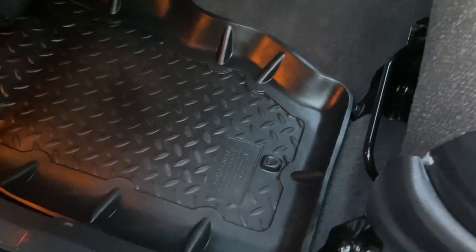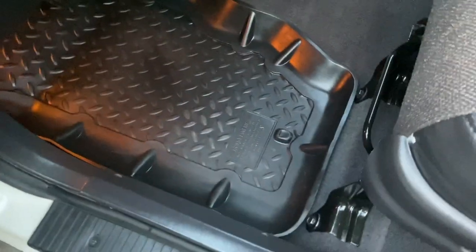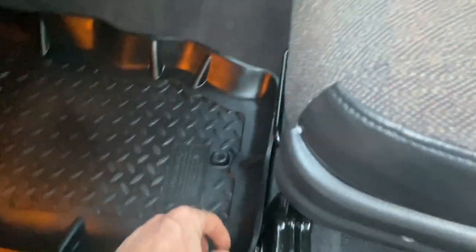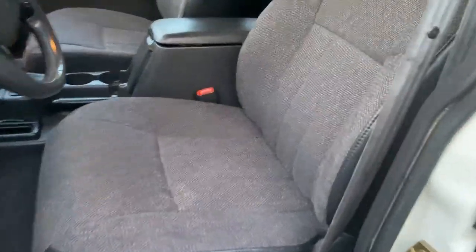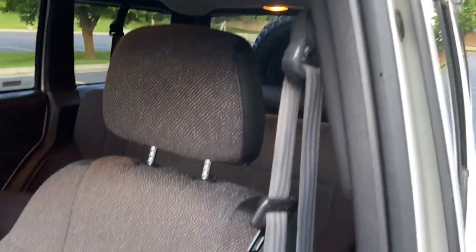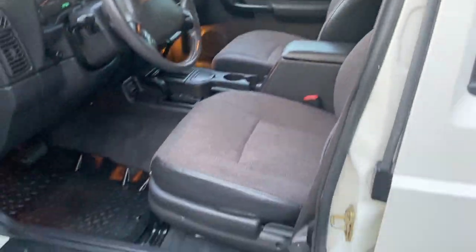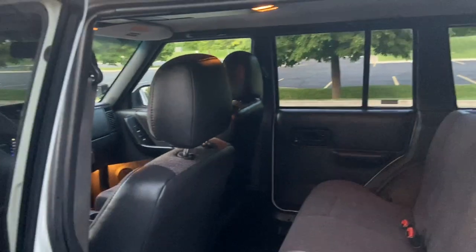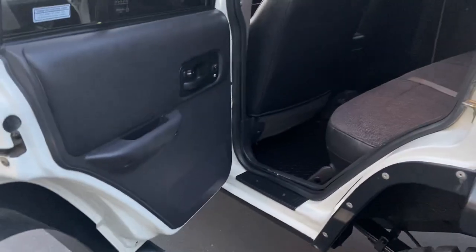Got Husky floor liners form-fitted to the contours of the tub — sweet, super easy to clean. Carpet underneath is extremely clean, seats are super clean. These are also the Classic adjustable headrests — most don't come with that, most are just a single fixed thing, so that's pretty rare. Nice to have adjustable headrests. Full liner in the back as well. Carpets everywhere are super clean. This Jeep is honestly in the kind of condition you'd expect from a 2018, a couple-years-old car. It's in super good shape, been super well taken care of.